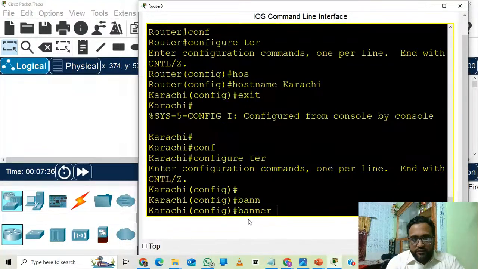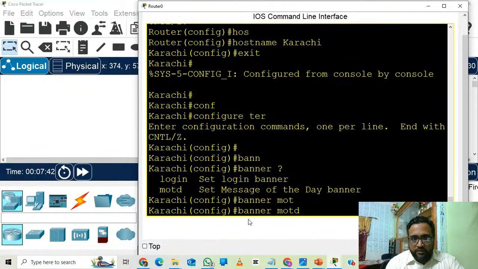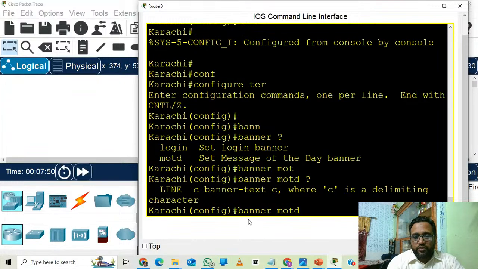So I type banner motd, banner message of the day. And here, if I type the question mark, it asks me to enter the banner message.